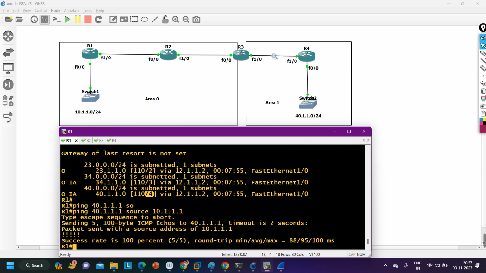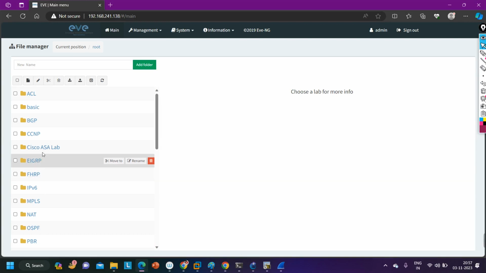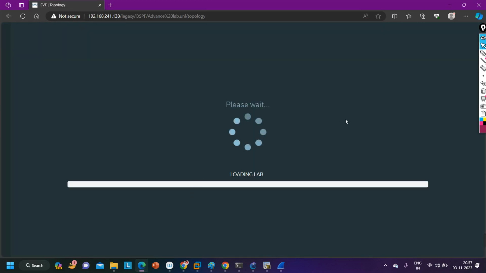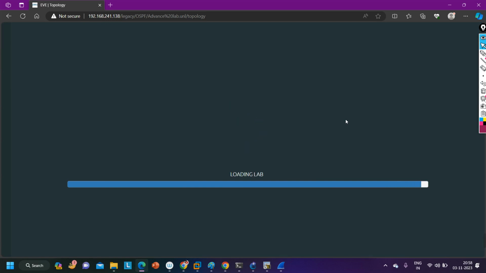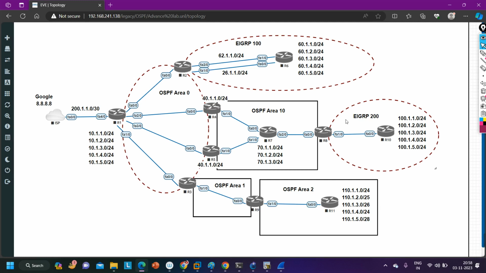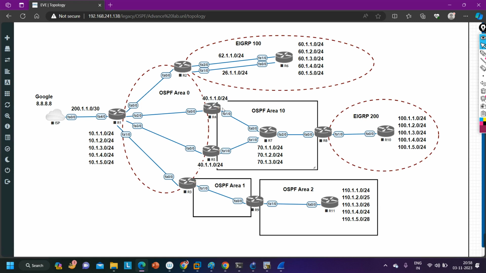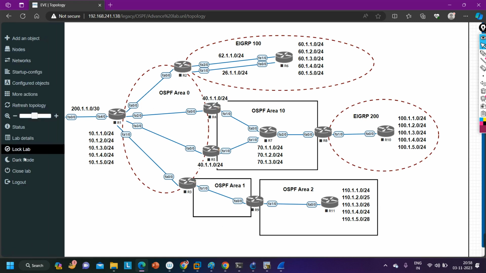Can we configure multiple ABR routers for the same scenario? Yes, we will configure it later on. We will configure multiple ABRs also, don't worry. We have one topology here, guys. I will configure this scenario. In this scenario, how many ABRs are there? This is area 0, this is area 10. Router 4 and router 5 are both ABR routers, right? Yes. So later on I will configure this scenario, right? Don't worry about that. We will have multiple ABRs, multiple ASBRs. Fine.